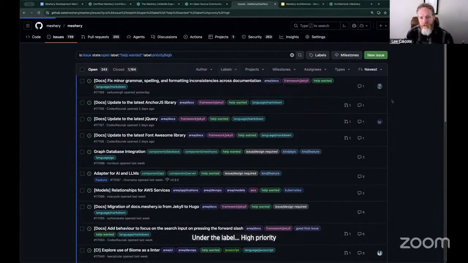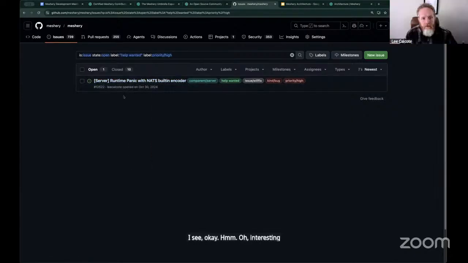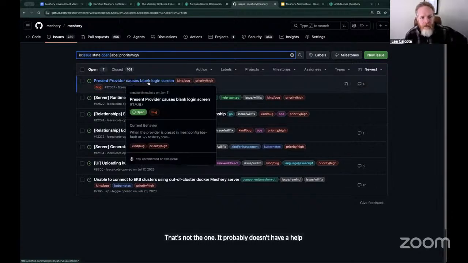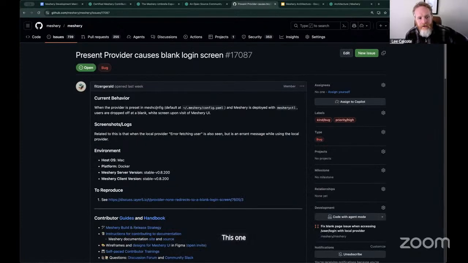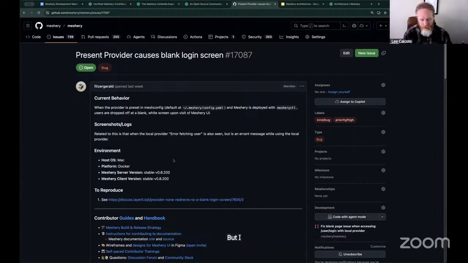Well, that's not the one. It probably doesn't have a help wanted label on it, but it's this one right here. It's Golang based. It is medium to small in terms of the fix needed. It is of medium complexity. But I'm just pointing out one that's here and now, causing everybody pain.